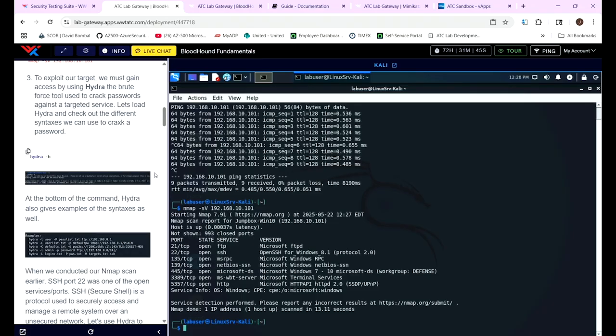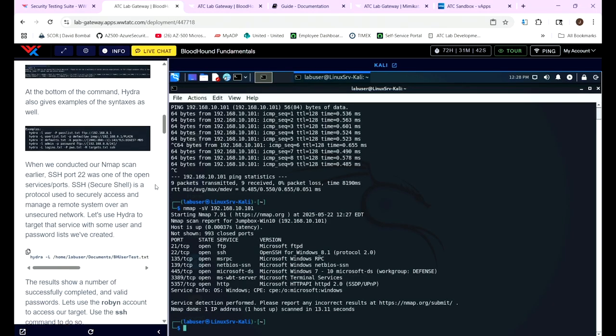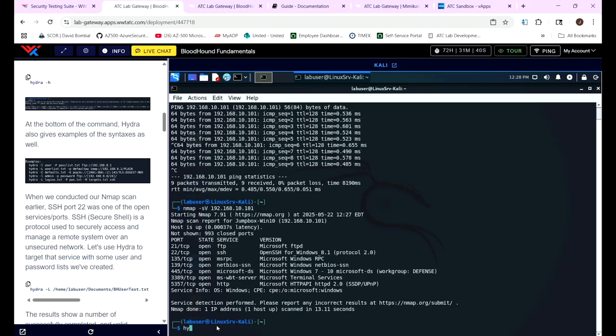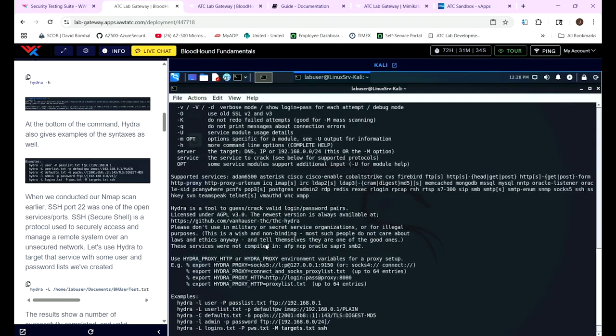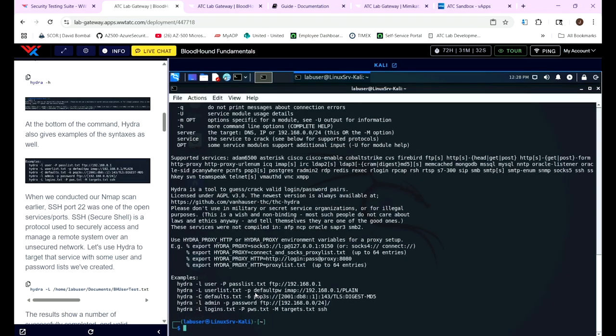Again, in this lab, we use Hydra once more. If you don't have a really good understanding of Hydra, what I included in this lab is just the help command in Hydra. So this gives an awesome set of examples of the syntaxes to use when you're using Hydra.